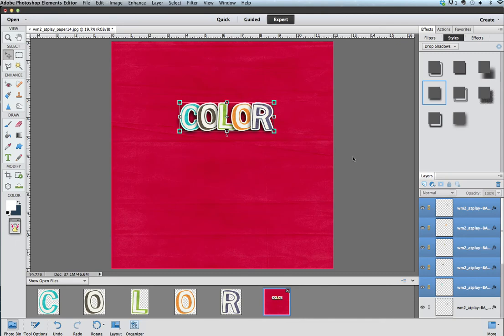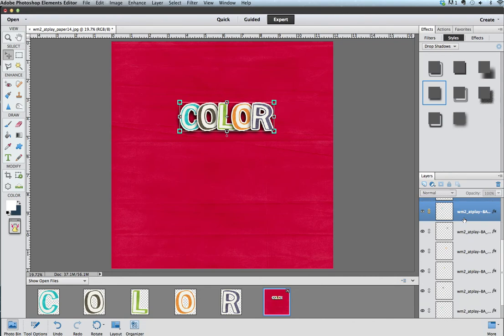Now the reason for duplicating is I'm going to play around with one set of these letters and make them look the way I want, but say later on in the process of creating the layout I wanted to alter it just a bit. What I'm actually going to be doing is merging some of these letters, and then I can't unmerge them later on.